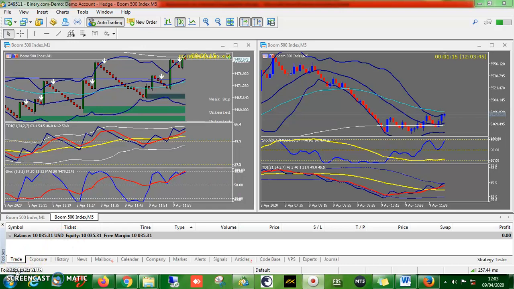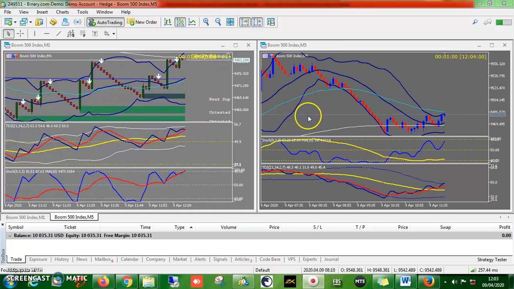So while we are trying to get a good setup, you can see that the spike just occurred now, even though the arrow came and said we should sell. If you are not patient enough and you are not coordinating M1 and M5, you would have taken this trade, and you can imagine once you entered, it spiked.